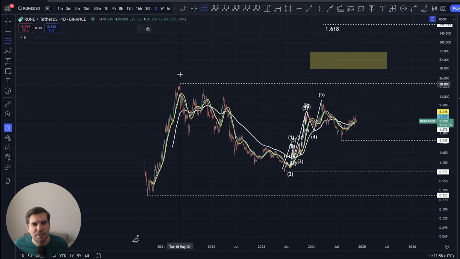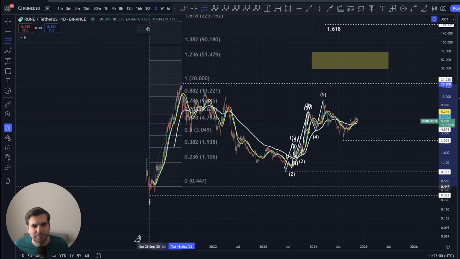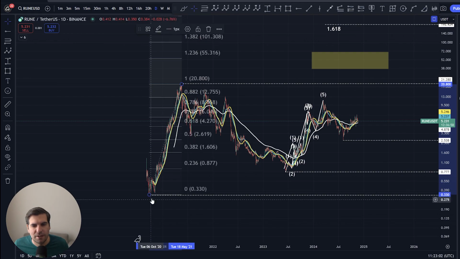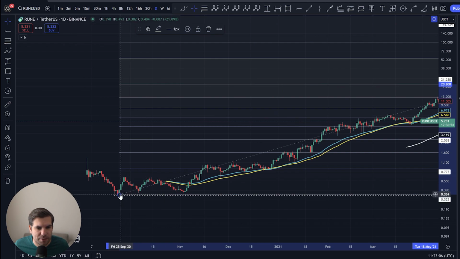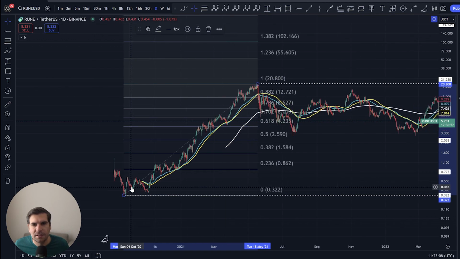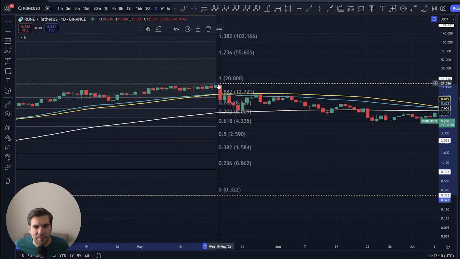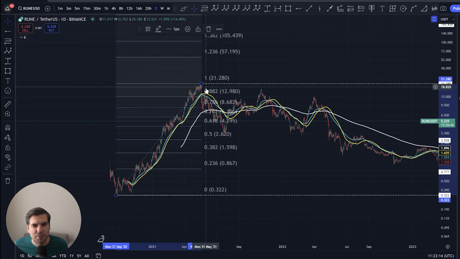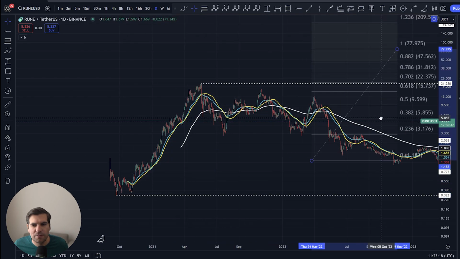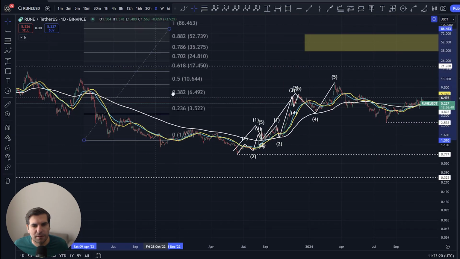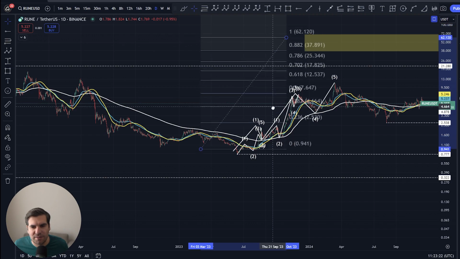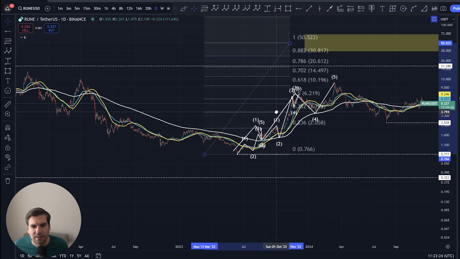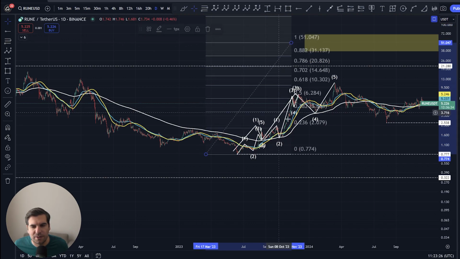If we measure the distance of the previous bullish market, at least on our chart here, from the lows to the highs. Now I'm going to zoom in and make sure I get the correct wick, which I haven't, so it's that one there. And if we zoom up here, we can make sure that we get the correct wick there. Okay, so we have our kind of 0 to 1, so 32.2 cents to 21.80. We move this over to our bear market low. Our bear market low being down here at 77.7. Let's see if I can get that on the nose.